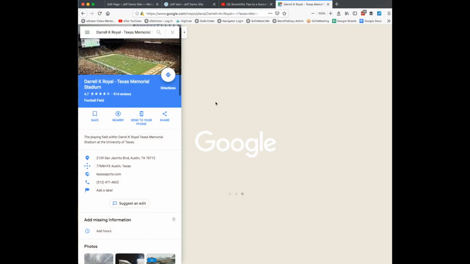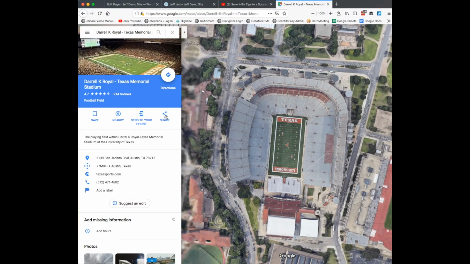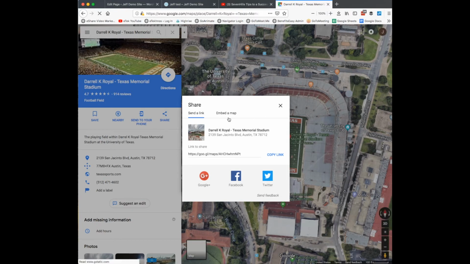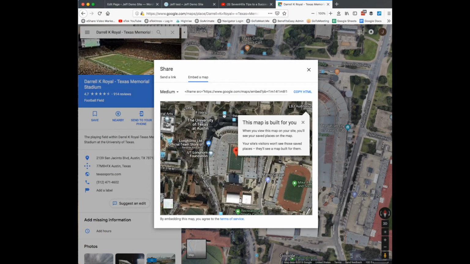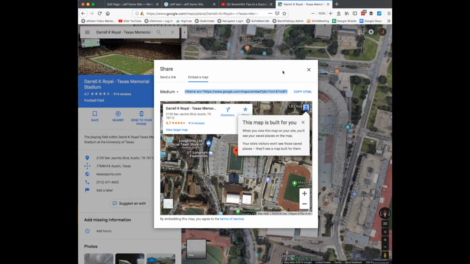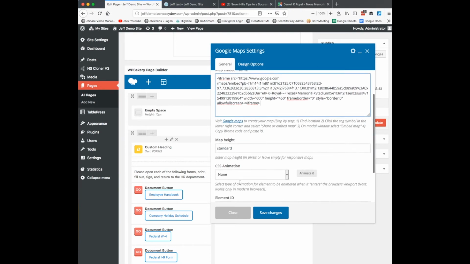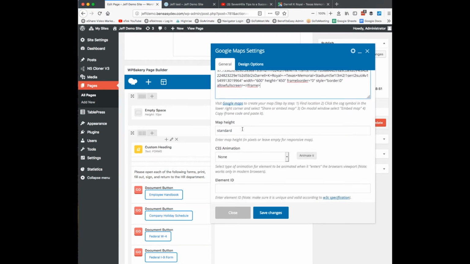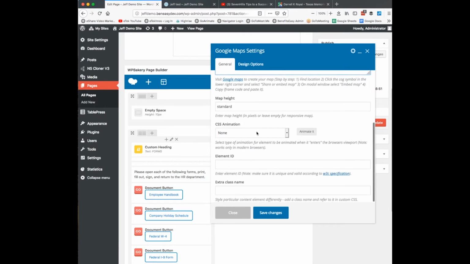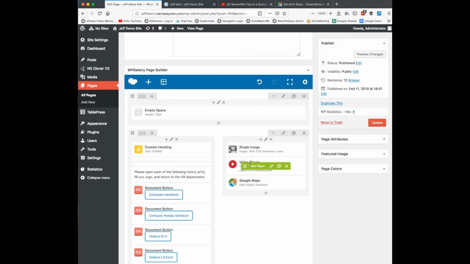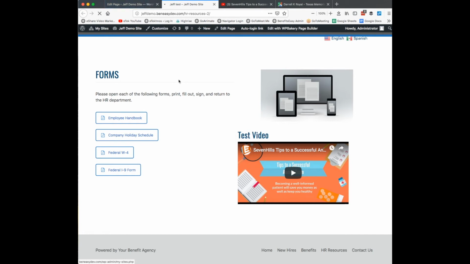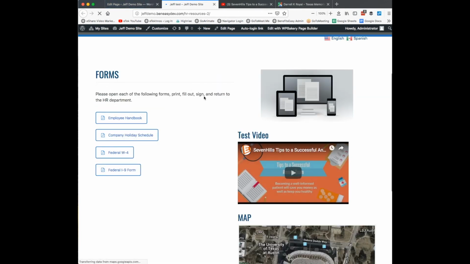There you go. They're all a little bit different, but the share button is right here, and you can see you can send a link, but they told us to find the embed code. I'm going to copy that whole thing. I'll click it again just to make sure, and then Control V. All right, so again, there are some different features on this. If you're not sure, just leave it as is and hit save. Okay, and as always, hit update. Go to my demo site and hit refresh, and hopefully if we're lucky, it's right there.